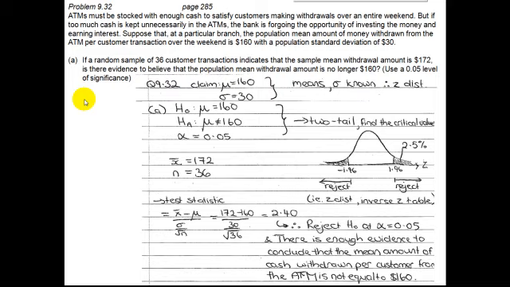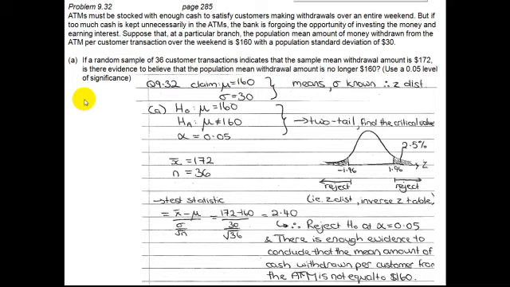Our focus is looking at the mean. Now, the only other thing I'll mention at this stage, so our claim is the population mean is 160. We have a population standard deviation sigma, that's 30. So we've got a problem involving means. Sigma is known, so we're going to be using the Z distribution.